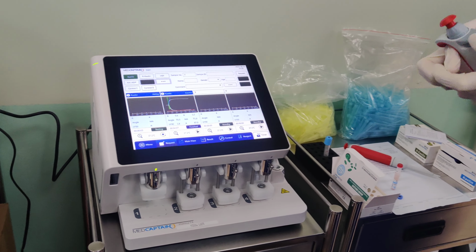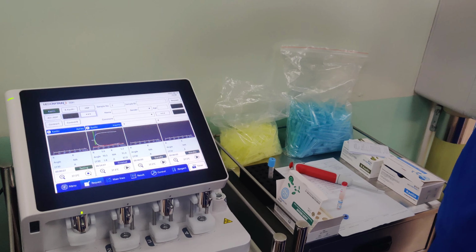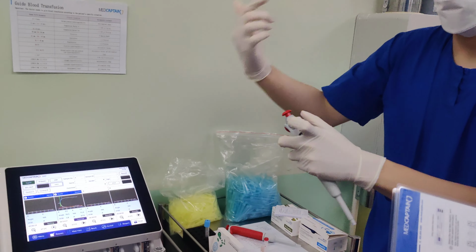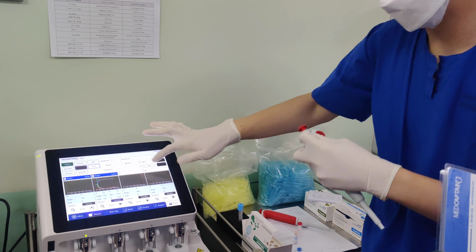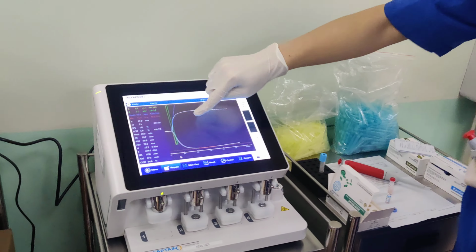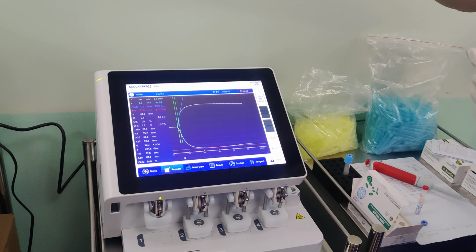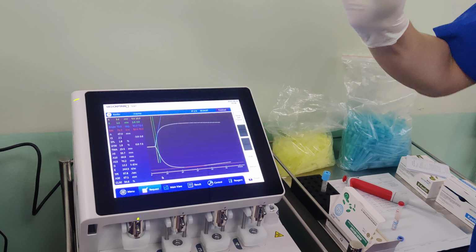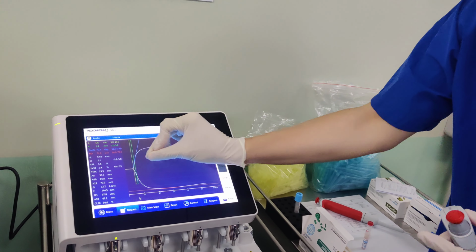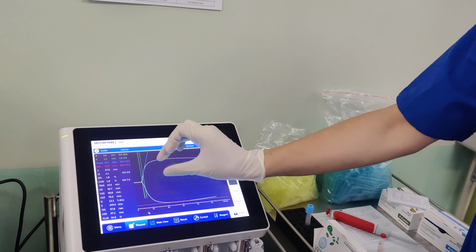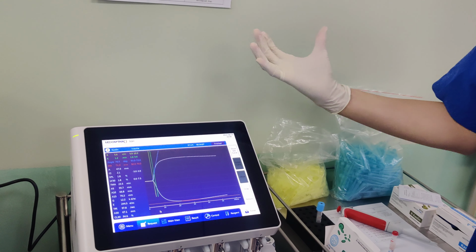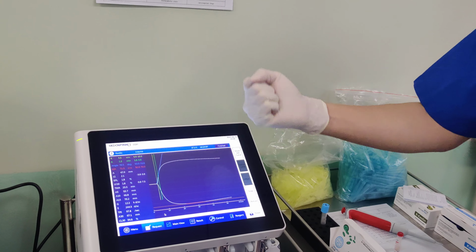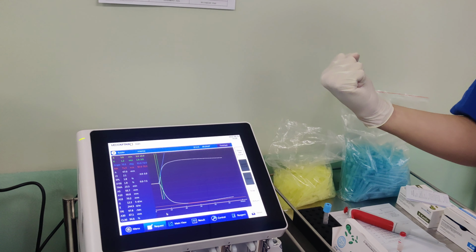So when I press start, the needle, like I mentioned just now, is already lowered and it is starting to rotate. As soon as the blood clots start to form, the sensor will pick up the resistance. And that is what gives us the graph, you see. Beginning flat line means the clot has not formed yet. As soon as it picks up resistance, the clot has been formed, then it will calculate how fast the clot develops. It tells you about your fibrinogen, and then what is the strongest clot achieved, which is your platelet. And how fast the initial clot forms obviously will be dependent on your clotting factors.